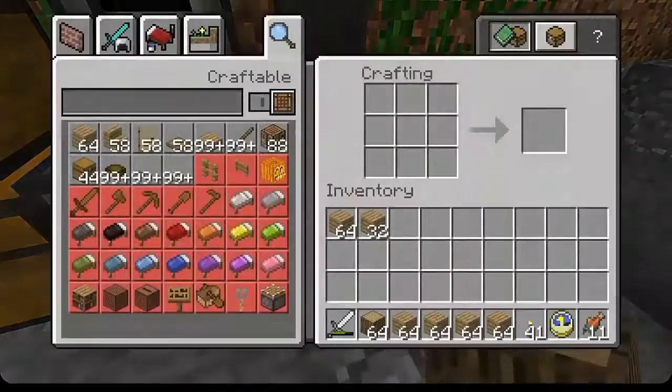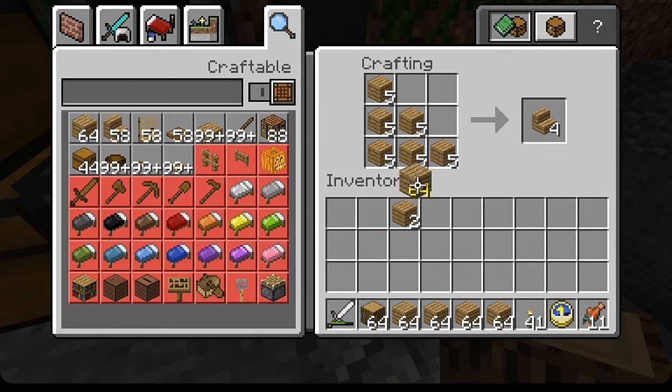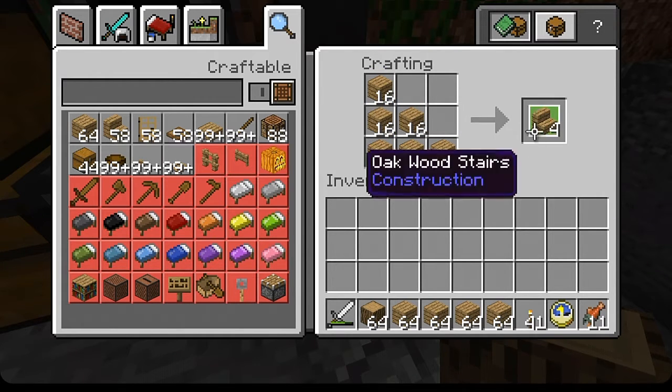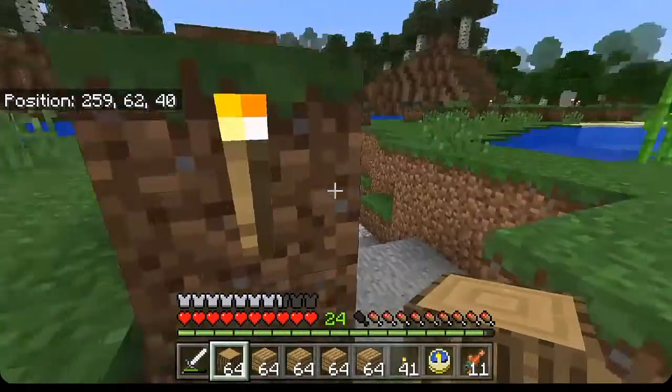And I do want to go ahead and make myself at least some stairs, because I do want to make use of those. And I don't know how many stairs I'm going to end up needing, though. That is going to be a little bit of an issue. So I think if I go ahead and do this, I think that should be enough stairs to cover me. So let's go ahead and get started.